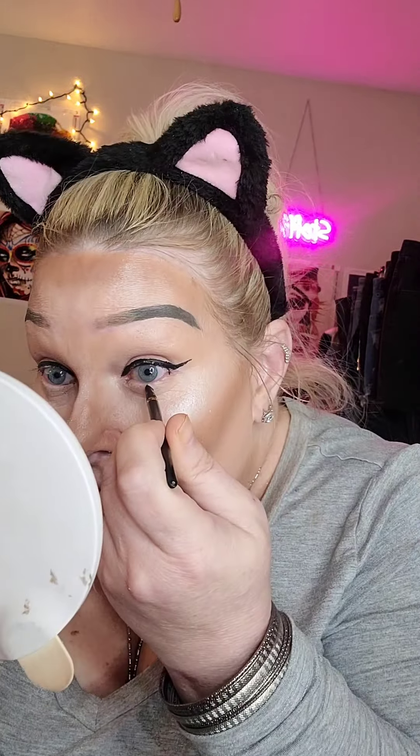Maybe I'll just go all out today and do some bottom lashes too. I totally should have done my eyeshadow first — I don't know what I was thinking. I was just so excited to get this going. So if you guys do this look, don't do it in the order I did it. I'm just going to go down on my lash line a little bit — that will help to hide the glue and stuff for the bottom lashes.